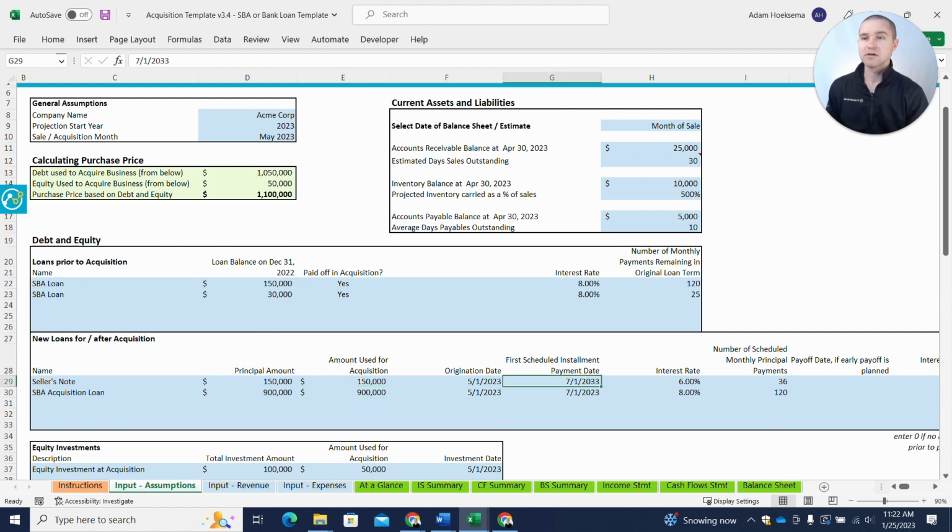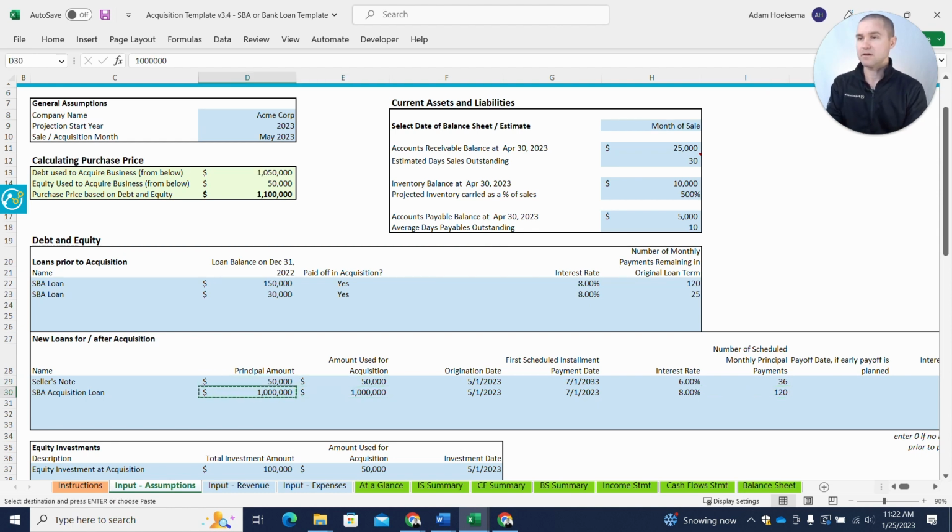And so you can see here in this example, we are saying the first scheduled payment is July 1st, 2033. So 10 years after the SBA loan starts to be repaid. And the SBA loan is going to be repaid in 10 years. So after those 120 months, then we start paying the seller's note. So that's an option to improve your debt service coverage ratio, is to decrease the loan amount from the SBA that you're paying right now.